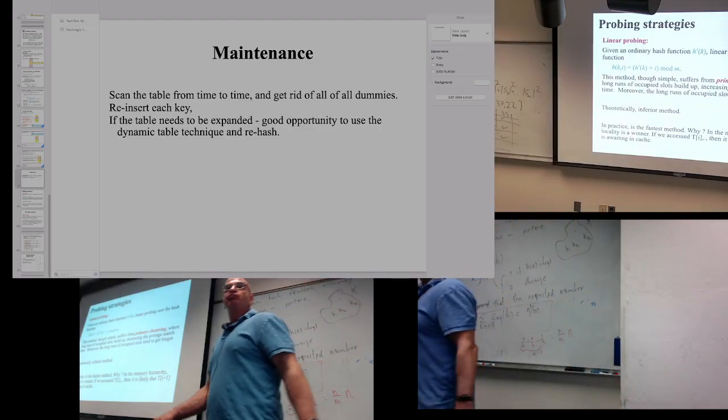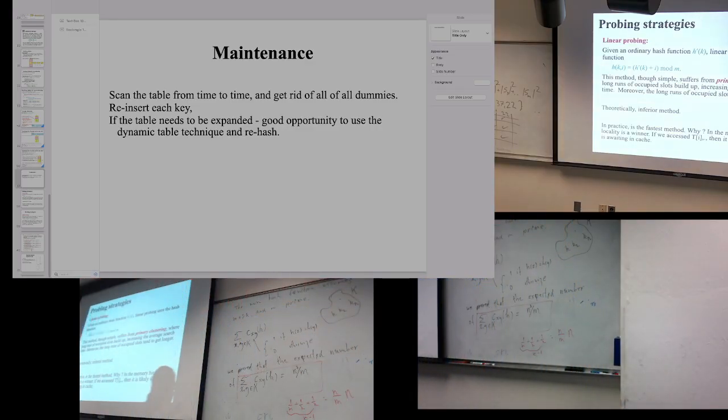Sorry, I have a quick question. Are we still using only one big table for the whole hash? Yeah. I think then the storage would be much larger than the previous one. No, because it's still of linear size. The size of this table is prime or not prime, about 2n, so twice the number of keys.